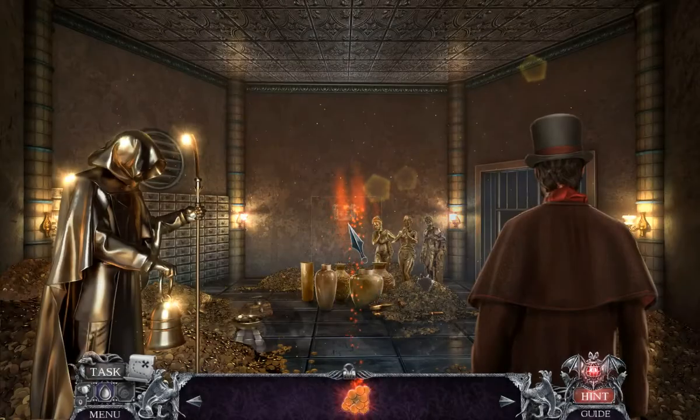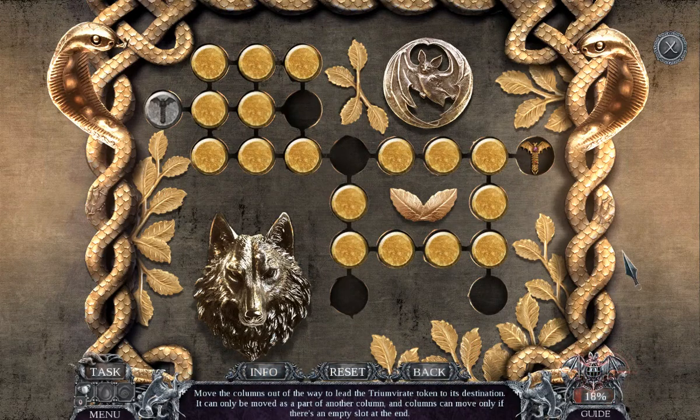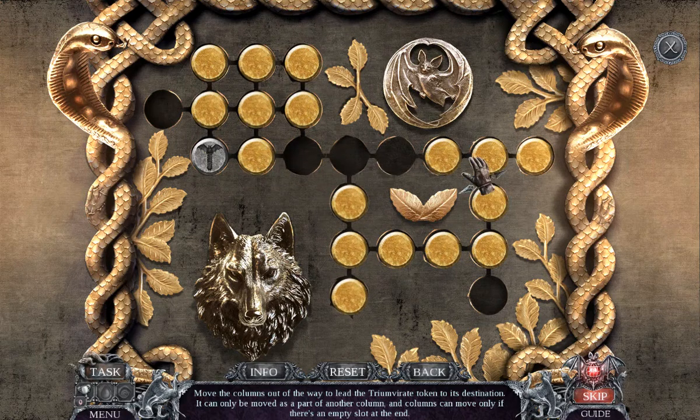What puzzle is this? Oh, we got coins. We can pay for things now. Oh, what is this? Move the columns out of the way to lead the Triumvirate token to his destination there, I guess. It can only be moved as a part of another column. The columns can move only if there's an empty slot at the end. Okay, well we can't... Oh, I see.